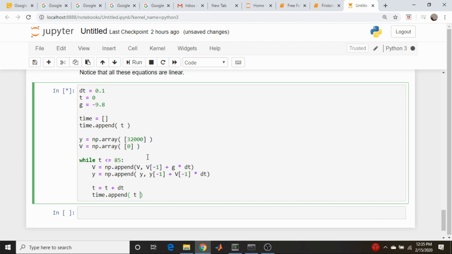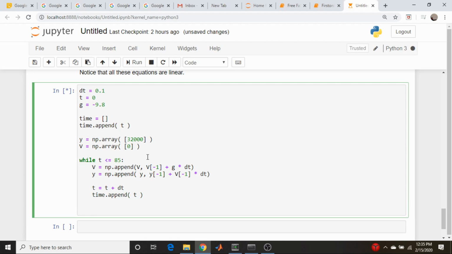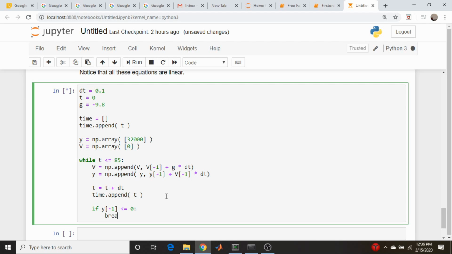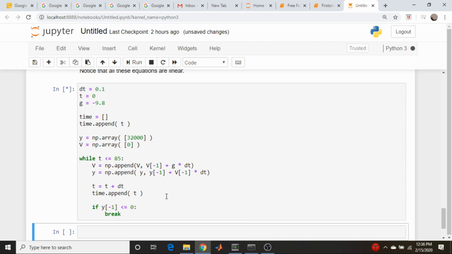Okay, and let's put in a break that effectively functions as a root finding thing. So we're just going to break if y crosses 0, because it's initially a positive number. If it goes below 0, let's break out of this loop. So if the last element in y is less than or equal to 0, we will just break. Okay, any typos? So far so good.